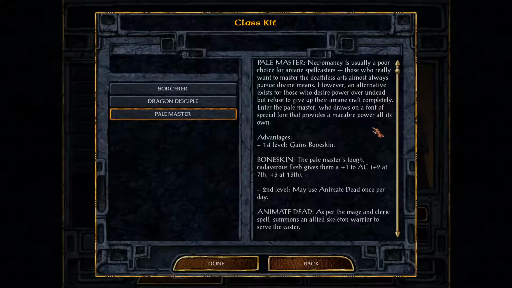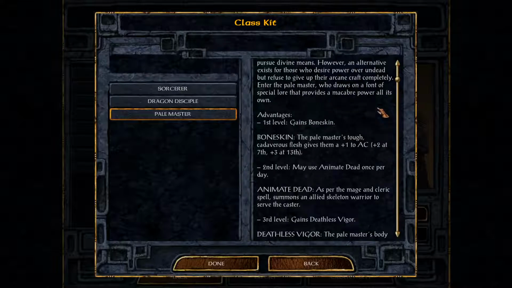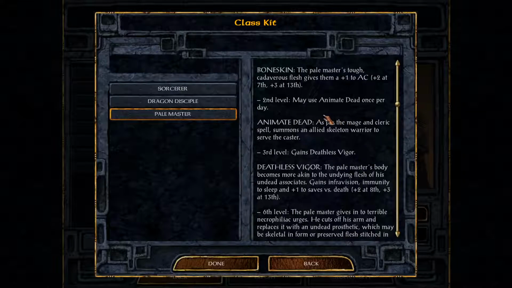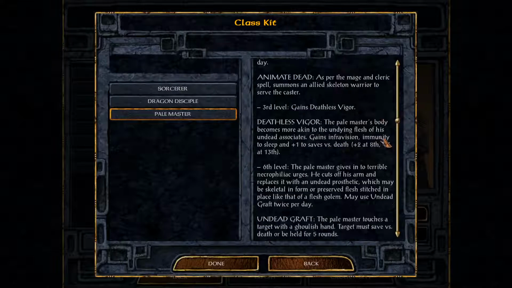Pale Master is something that I added in via mods. So Pale Master is sort of a necromancy class, kind of an evil subclass if you want to play an arcane caster with an evil type that's not a necromancer mage. So you gain Bone Skin, which is a defensive buff, and then Animate Dead, which is summoning undead to fight for you, so pretty common. You have a good idea of what that'll do. You summon undead warriors to fight for you.